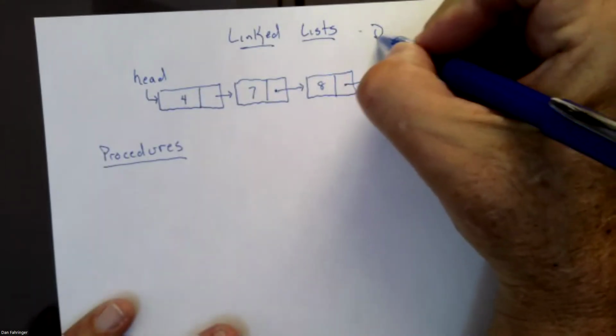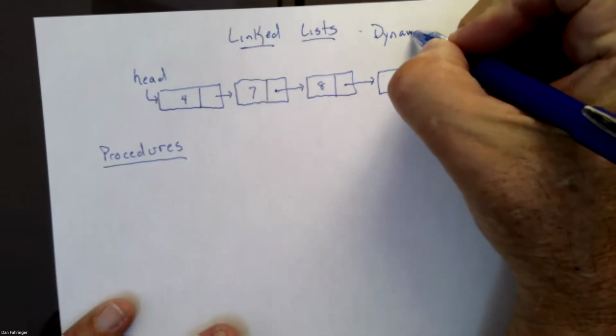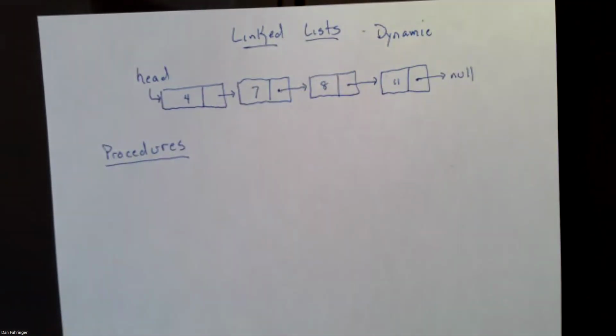This guy is dynamic storage. It can grow or shrink if I want it to. The array was static, it wouldn't change size. So after today, when we go through the course, we're going to talk about a topic and then we're going to say, oh, let's look at it using array storage. Let's look at it using linked list storage.